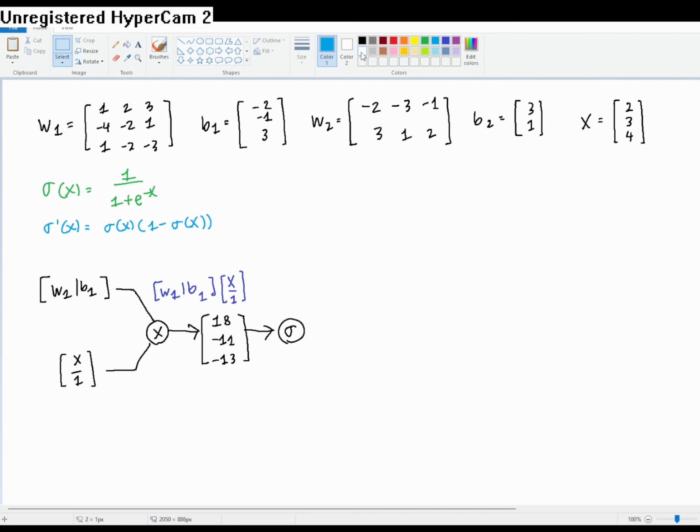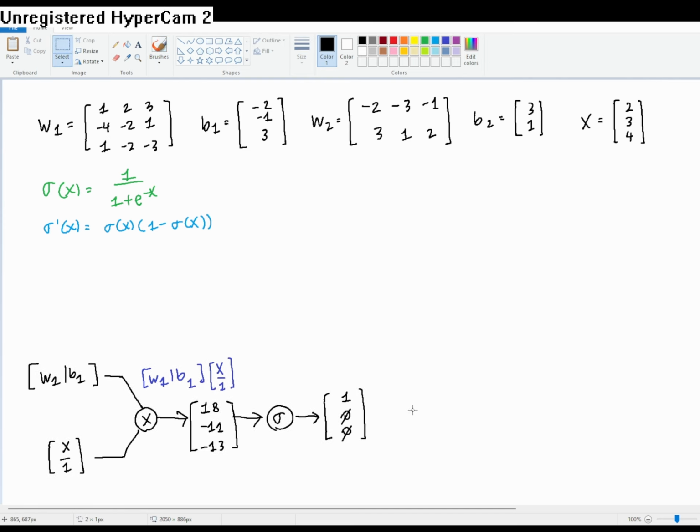Now let's get back to the forward pass. We're going to apply this classic function to this matrix, and we're going to get some values that are very close to 1 and very close to 0. So let's go ahead and round those values. If you get something exponentially low, really small, you could just round it to 0, and if you get a 0.999, round it to 1. At the end of the day, you're going to get a matrix that looks like this: 1, 0, 0. That's the output, and that's the first layer. I'm going to move this down to give myself more space.